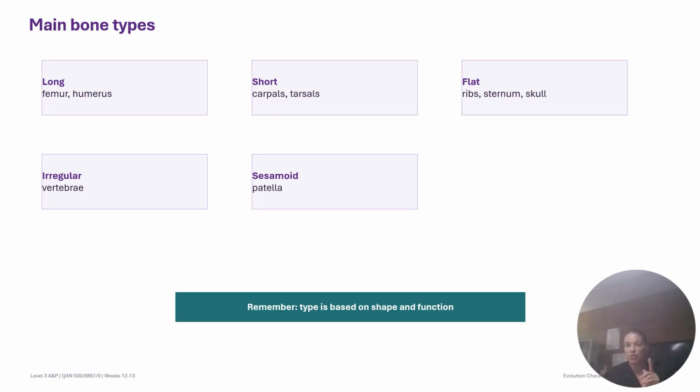Okay, we're going to go through that again. So a long bone is a femur or humerus, legs or arms. Short bone is your carpals, your tarsals, all these tiny little square bones in the hands, the kneecap, the toes, the elbow. Your flat bones is your rib cage, so think about those. And your irregular bone is your vertebrae, your spine. Got it? We move on.